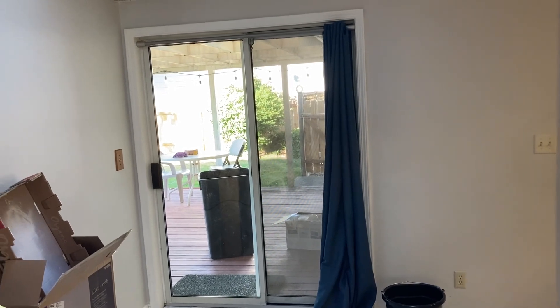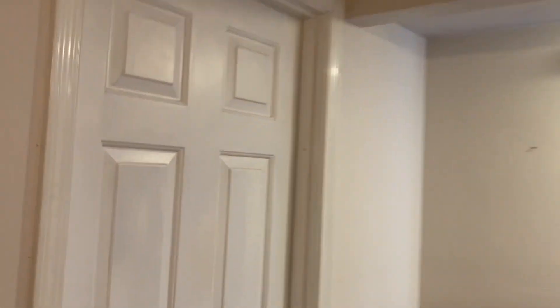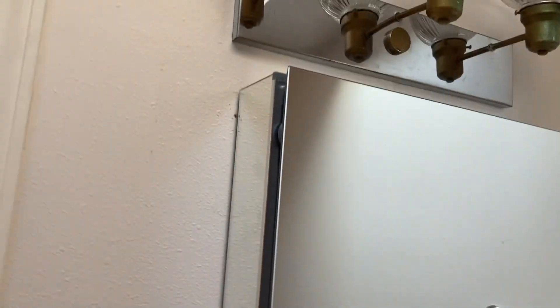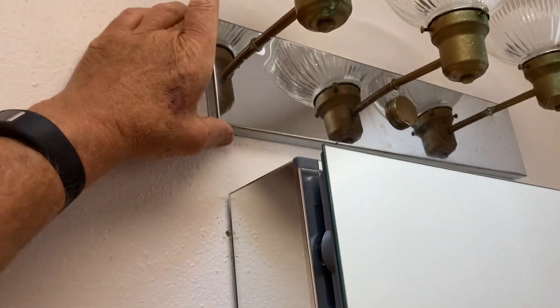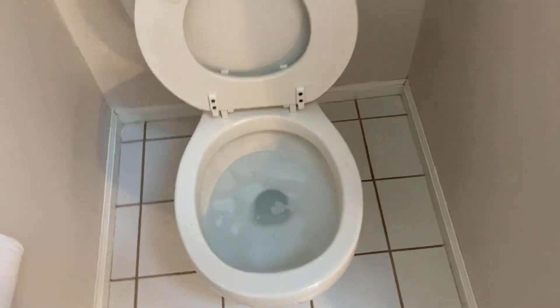Lights and fixtures are good, they're fine. In the bathroom we took all the wallpaper off — in the master bathroom we put in a new medicine cabinet. The wall does move a little bit; if that bothers you someday we can get that fixed. The toilet is clean, the fan works in the bathroom — you should use that as much as possible, and if it goes bad let us know. This fan I just put in today — brand new and works quite well.